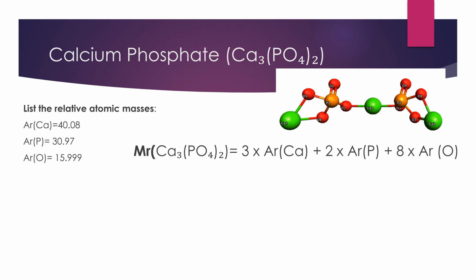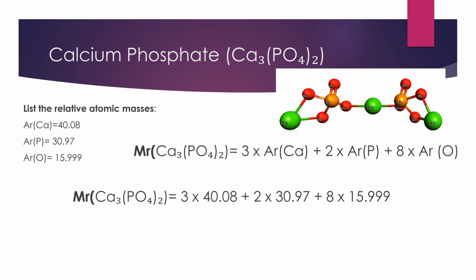Meaning how you can use this in calculation. So again, P doesn't have any number below, meaning it's 1. So 2 times 1 is 2, meaning that you have 2 P's in this molecule. So in the formula below, 2 times Ar of P plus 2 times 4 oxygens altogether is 8, meaning 8 times Ar of O. After that, in that formula, you're putting numbers.